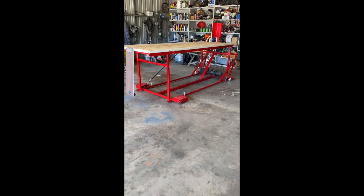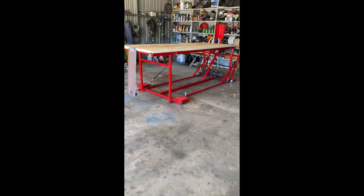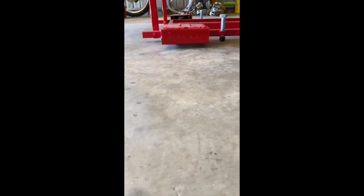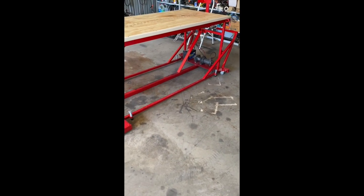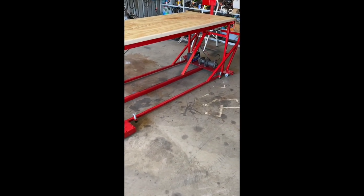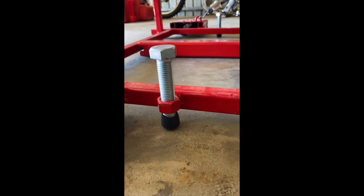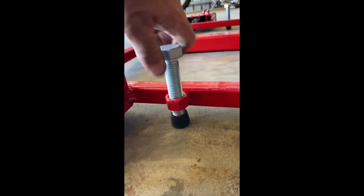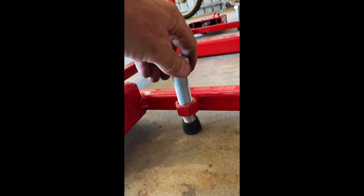The basis of the frame is box steel — square box steel with a 3mm wall, just for strength. It's got casters underneath each foot, one on each corner, so it's highly manoeuvrable. It can be moved with a bike on or off it. To provide stability, it's also got some decent sized bolts. These simply screw out to manoeuvre it, and then they screw down, which lifts it up off the floor and provides complete stability of the lift.